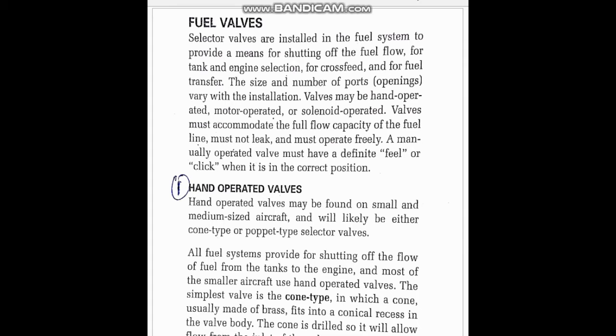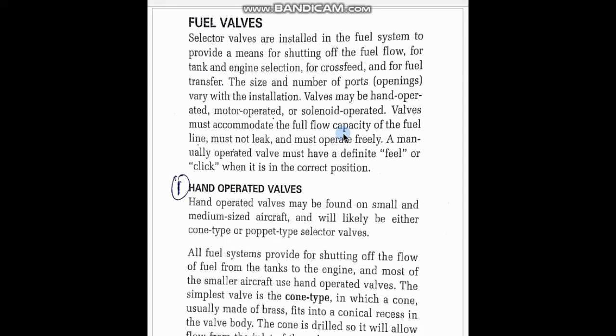When you also talk about the pump feed system, you find that we have 2 ports. So the size and the number of ports depend on the system that we are using the selector valve on. Valves may be hand operated, motor operated, or solenoid operated. Valves must accommodate the full flow capacity of the fuel line, must not leak, and must operate freely. A manually operated valve must have a definite click or detent when it is in the correct position.